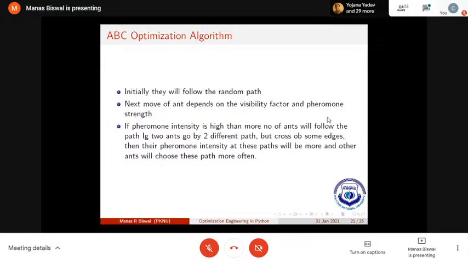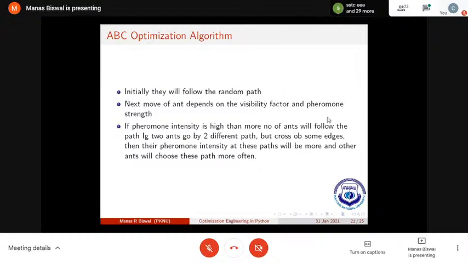So this is the algorithm. Initially they will follow a random path. After that, they depend upon the visibility factor and the pheromone strength. Wherever the ants pass, they leave pheromones, something so that the other ants can detect it and travel the path.